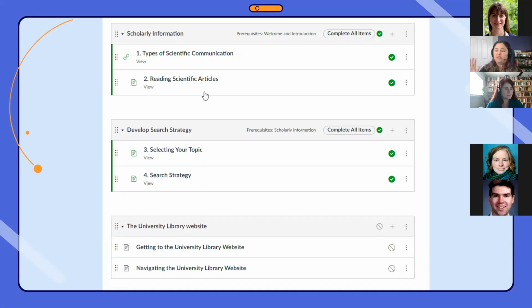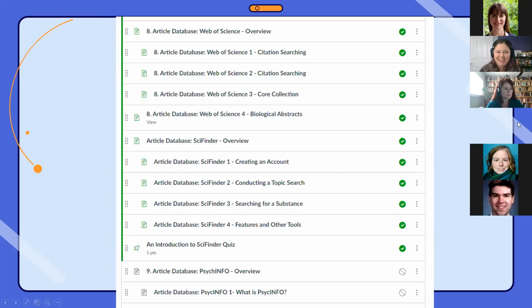We have a module on developing search strategies, which can then be embedded within specific database modules should you choose to do that, or can just be ported out. And then we have various websites and databases that we've used. Thanks to an update in Canvas, we now know that we actually have to create a separate module for every single web or database. So that's something we'll be working on. Whereas before you could select specific pages within each module. So this is an example of what we would include in Web of Science and other databases.